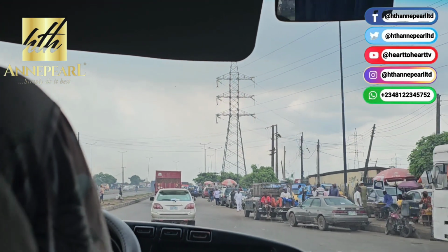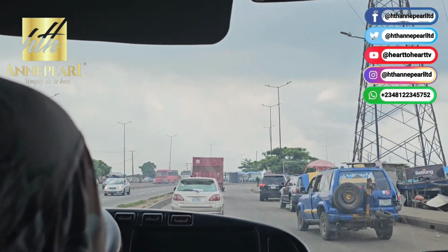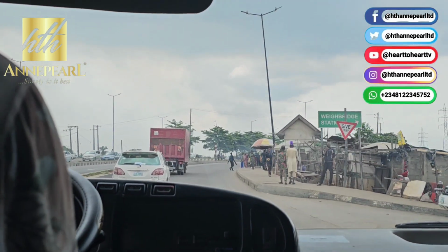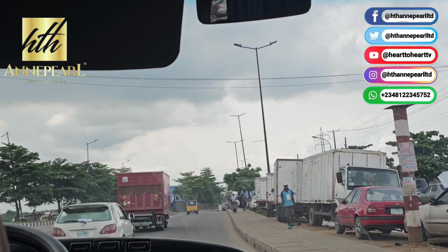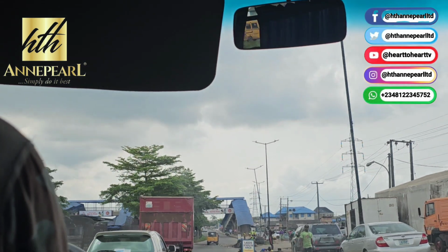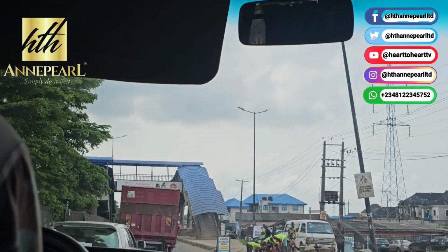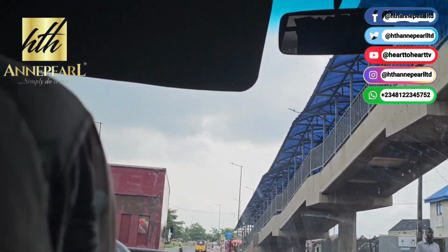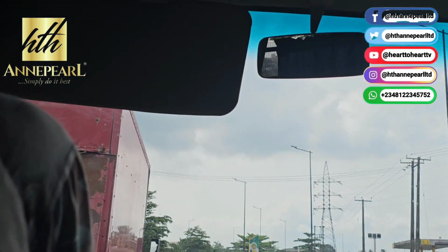And there are so many things still coming within the Ikorodu axis. There are some die-hard fans of the mainland who will tell me, I will never get property on the island, I prefer the mainland. If you prefer the mainland and you also want to get properties for investment purposes, you can get it, keep it while it appreciates, and then start building or resell. These are some of the properties you need to get, and one of them is the location we're driving to at the moment. For those thinking of some other part of the mainland, we have some nice locations, so you can reach out to us and we'll give you more updates on that.